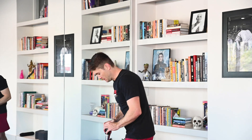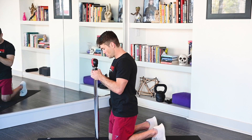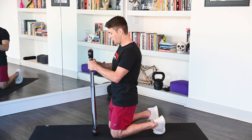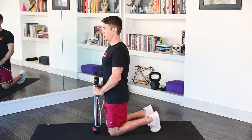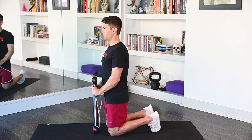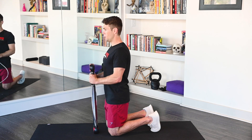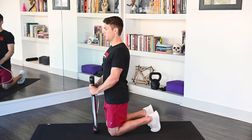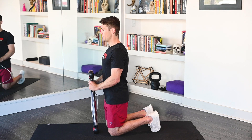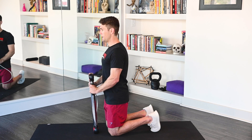Hopping down. Tricep cable pushdowns. Ready? I'm going to pull those grips up tight. Remember, these removable grips — if you squeeze them tight enough, they will not move, so they are good to use for this exercise. Ready? Begin. 1, 2, 3, 4, 5, 6, 7. Rep them out. 1, 2, 3, 4, 5, 6, 7, 8, 9, 10, 11, 12. Excellent job. First set down.